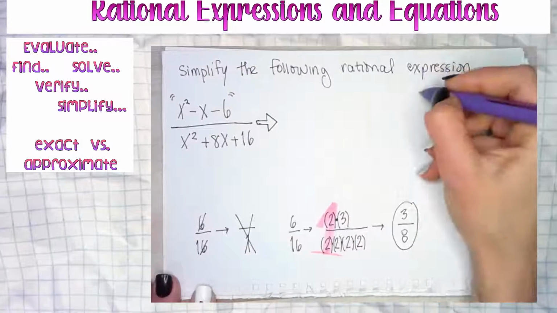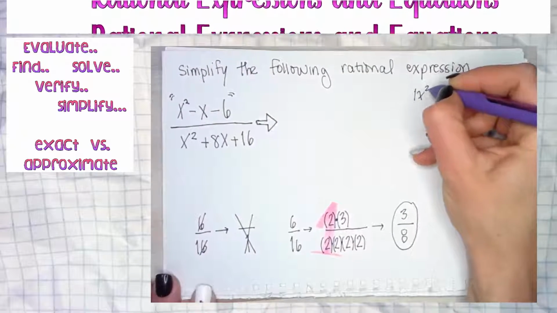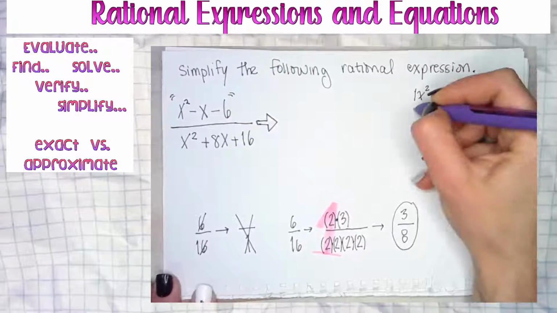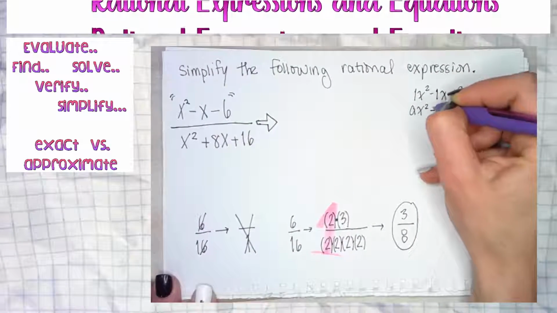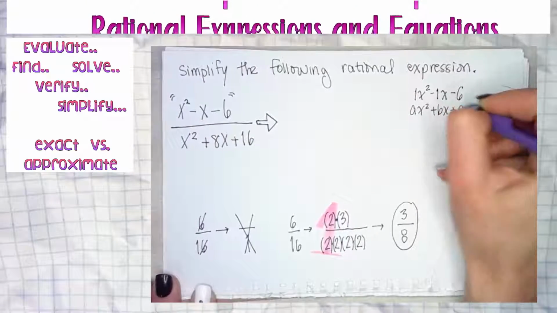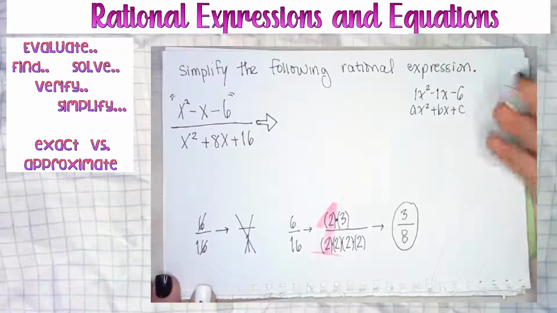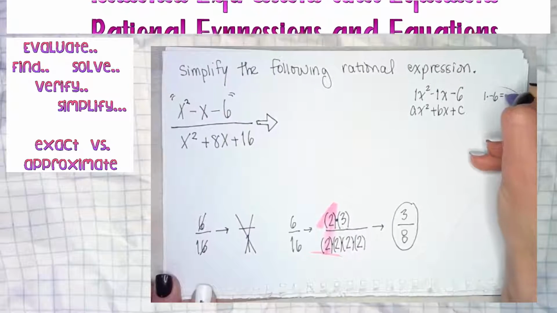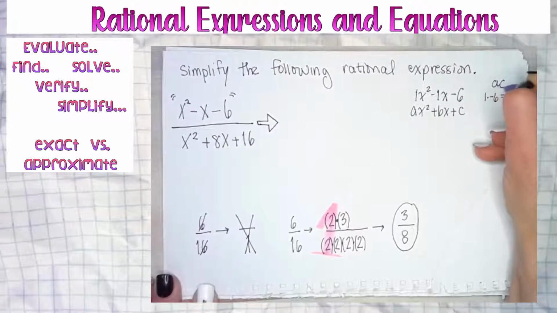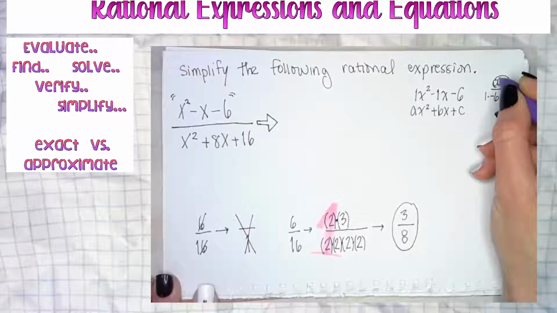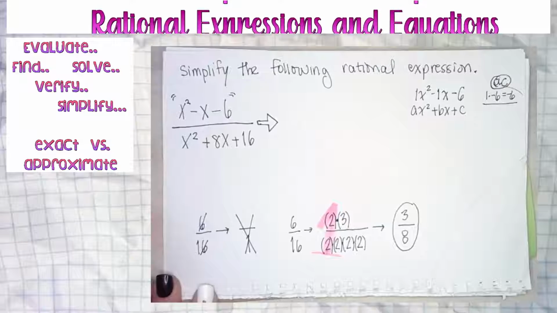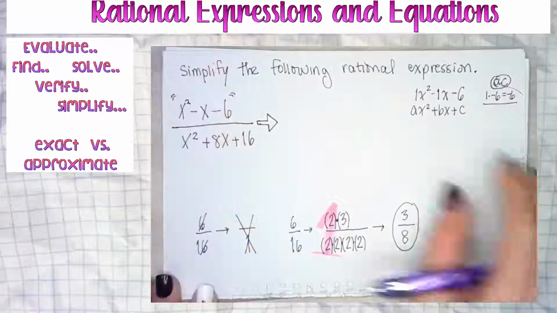I'm doing it anyway. So we have 1 x squared minus 1 x minus 6. Standard form. Yes, it's ax squared plus bx plus c. It's in that style, that form, that structure. A times c is 1 times -6 equals -6. So that's how we start, AC. So we get -6.